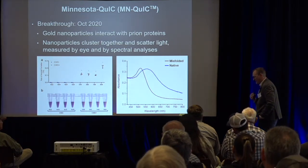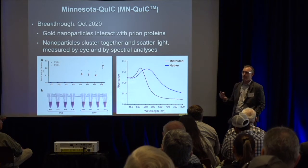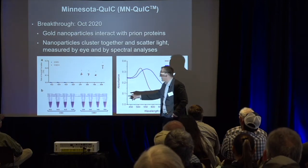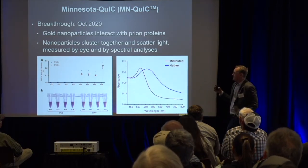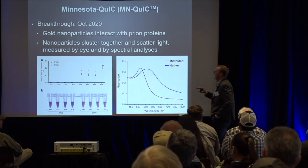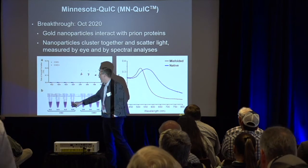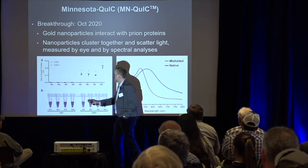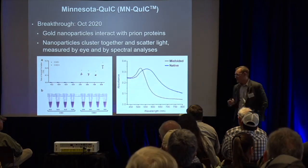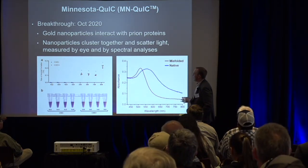So we just asked a simple question: has anyone used a shake and bake, a quick reaction, followed up with gold nanoparticles? No one had tried it before. So the graduate student tried it, and he was by himself in the lab, and he saw this color change, and he was like, holy cow, this is incredible. The colors are washed out on the screen, I'm sorry, but all the negative samples are purple and these are all bright red. You can see with your naked eye, just by using gold nanoparticles in these reactions, that they're easily distinguished, and you can also measure that with light spectrum analysis.